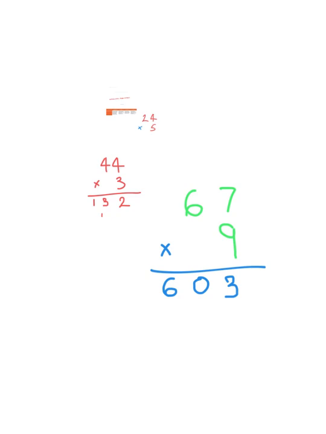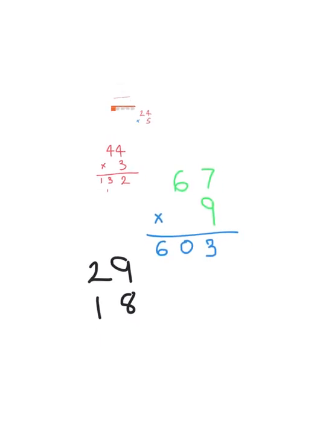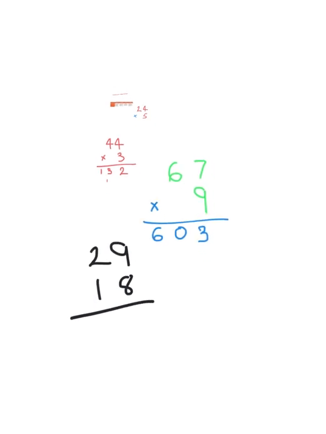But let's see if we can go a little bit further with this and do a 2-digit number multiplied by a 2-digit number. We're going to do 29 multiplied by 18. Okay, now with this, it's exactly the same process, but because there's an extra number in this tens column for the second number, there's a little bit of a change towards the end. All right, so let's have a quick think about estimation here. Goodness, it's going to be tricky, but I can see that this is nearly 30 and this is nearly 20. So 20 multiplied by 30 is around 600. So I'm expecting this to be around the 600 mark, and I'll show you why very shortly.